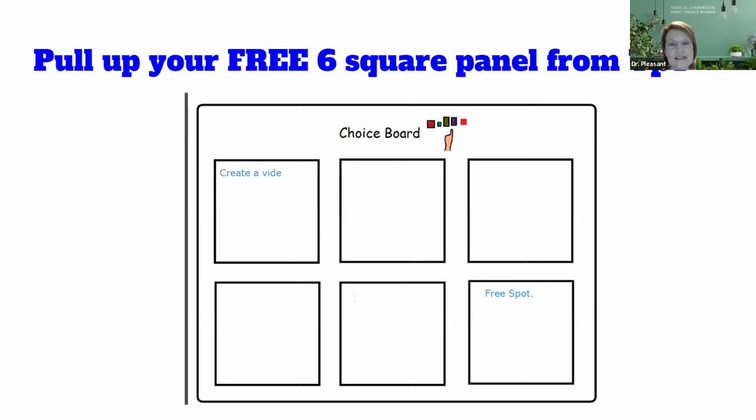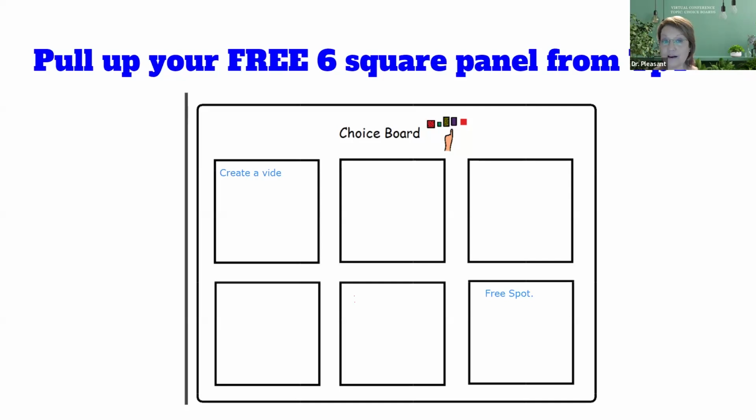After you pick your 6 ideas, I want you to create any rules for your choice board. Do they have to select a certain number that equals a point value? Do they have to have a run? Do they have to do just the 4 corners or 4 squares? Whatever your rule is for completion. If there are any of the squares that they must do, make sure that that is well communicated and well marked on your board. How many do they need to complete?